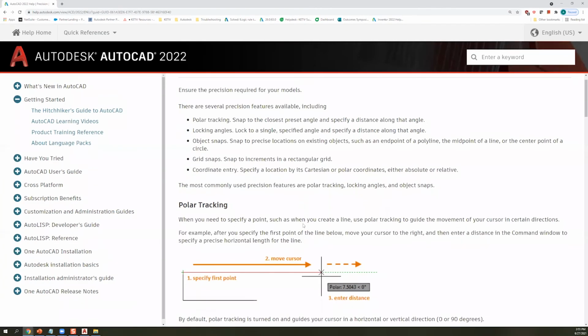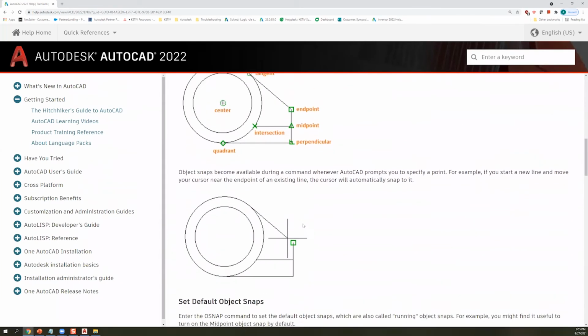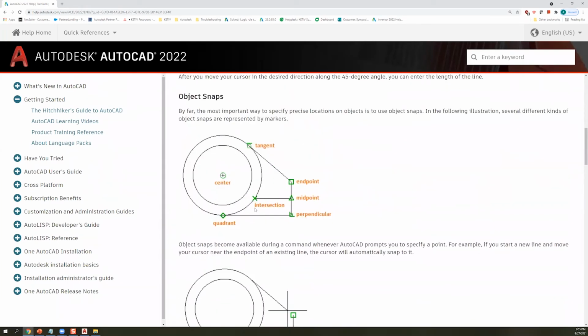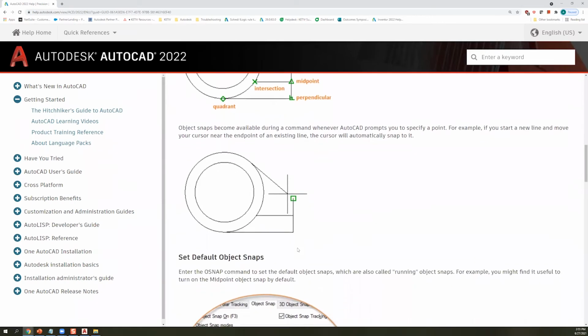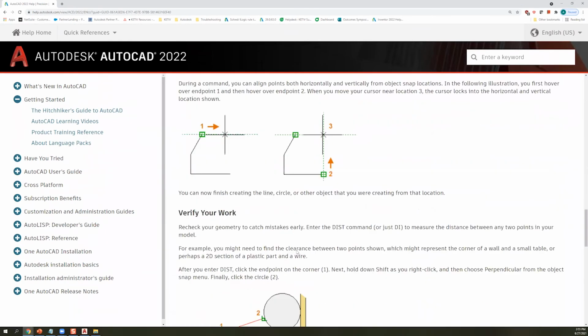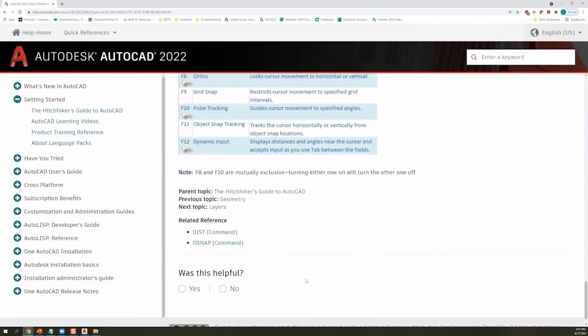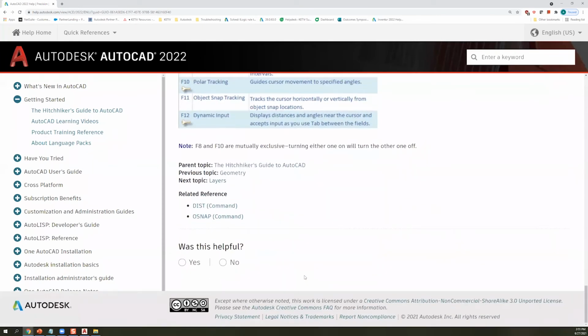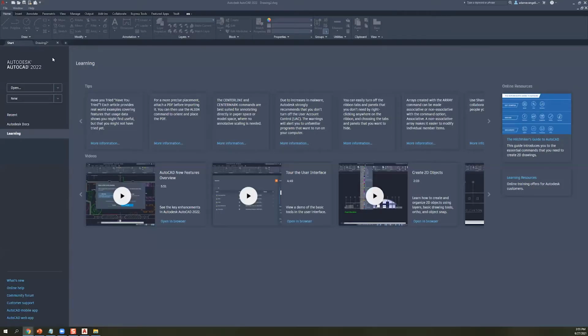We talked about precision, and how you do snaps. This is a good example too of the different icons and iconography associated with everything, which is very important. You'll just pick up on that. You don't have to read Egyptian hieroglyphics to use AutoCAD, but it's good to have an idea, and it'll come with time pretty easily. And I guess there's one more snap I want to talk about. Let's talk about a few things more before we move on.